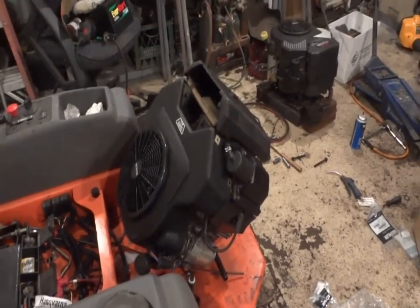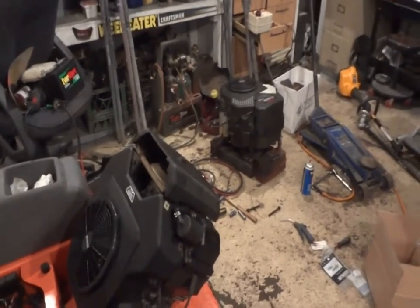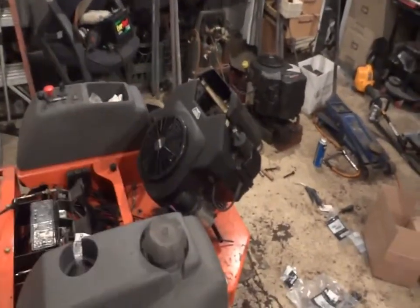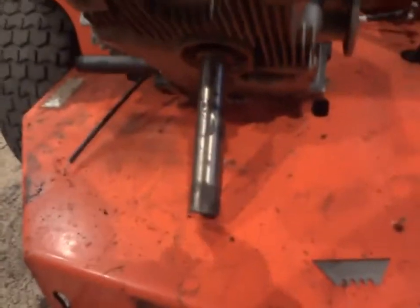So I think my best bet is just to sell them both, collect my profits off of them, and I'll find a Briggs or something. My original thought was to put a Briggs in here, then I changed it to a Kohler because I got this one in, because this one was kind of a freebie because FedEx messed it all up.